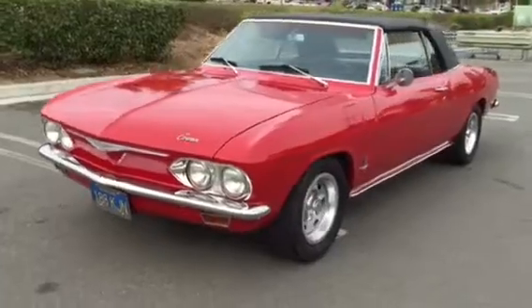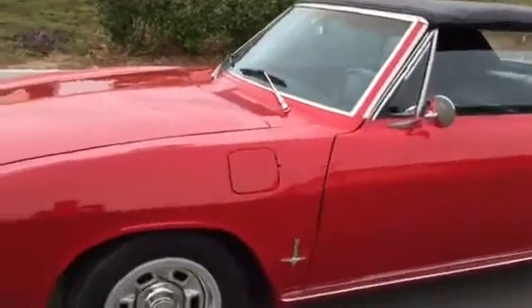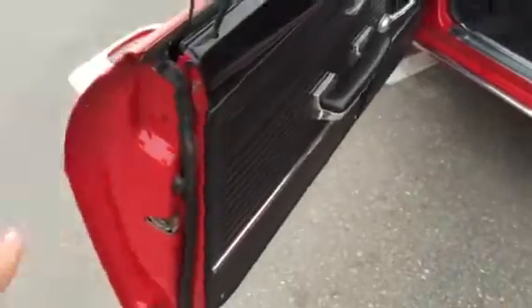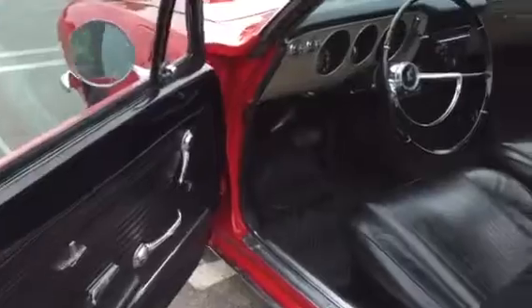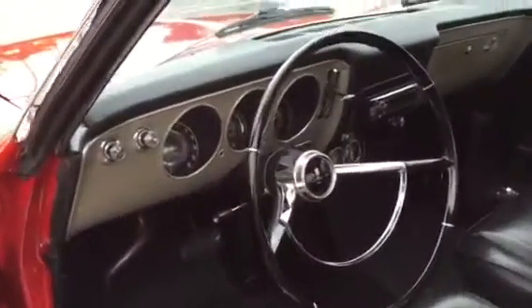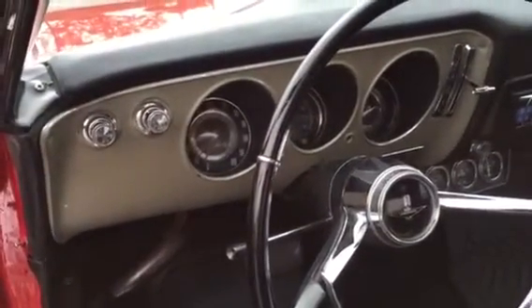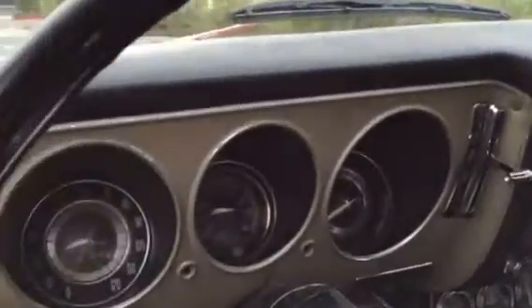Look at every corner — this car is in really nice shape. It is a 1965 Chevy Corvair, and the gas cap is over here. Now I'll show you the inside. It's in really good shape. The door panel, the manual window, and the dash have all been done. The cluster reads 33,199 miles and there are gauges as well as the shifter over here.